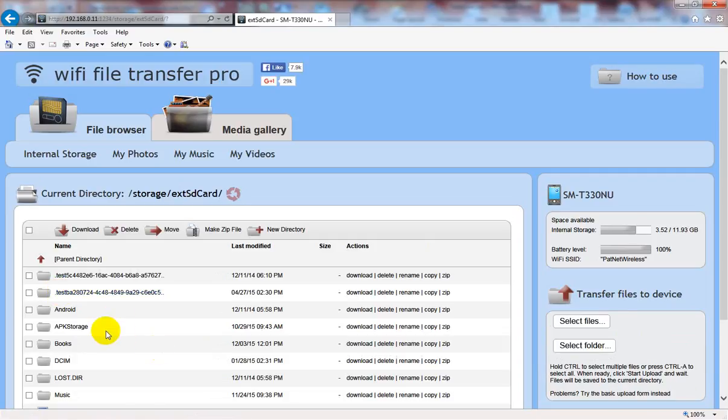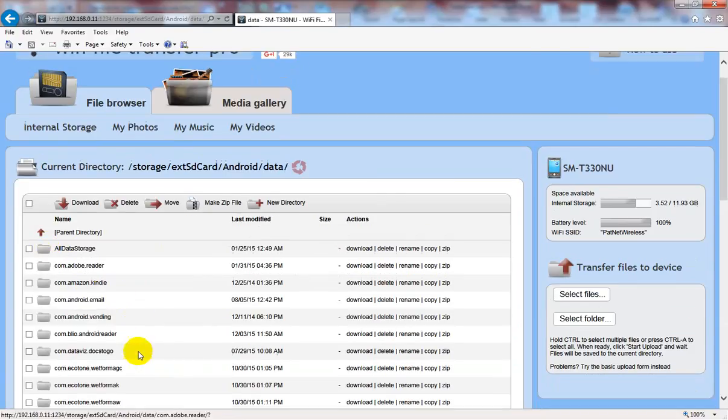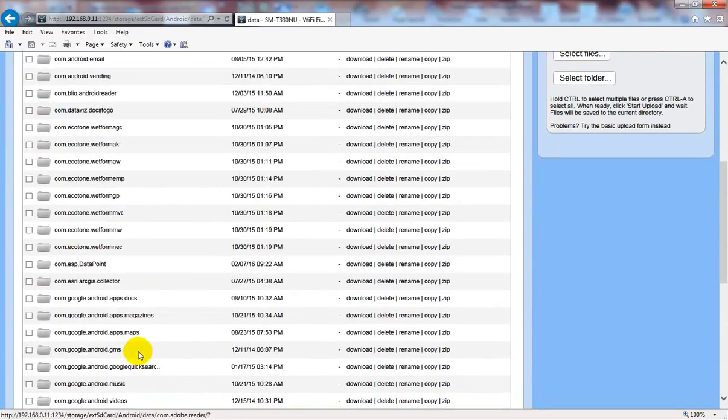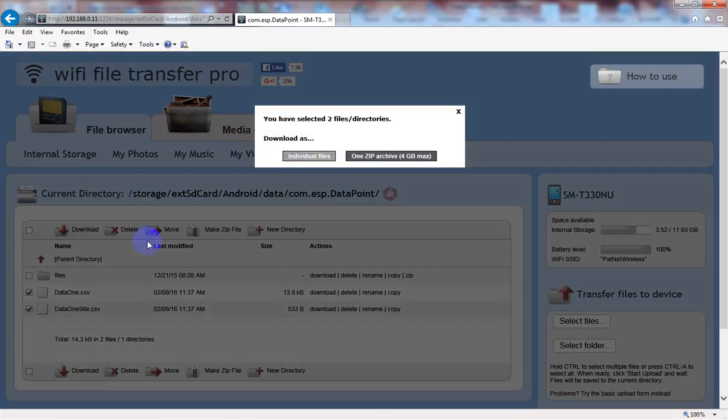Then we're going to go into Android, Data, come down to this DataPoint com, and once again we found our two files, and then we can download those.